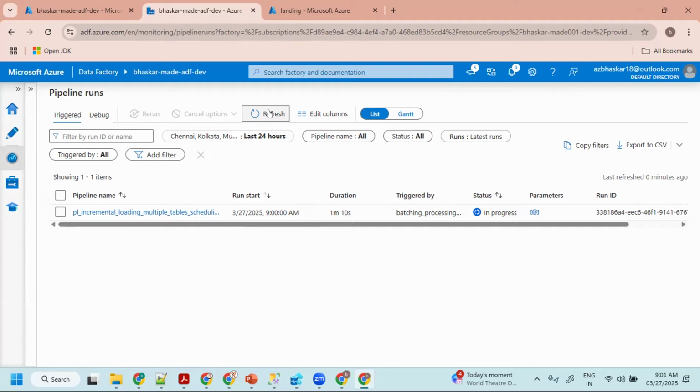Do not forget to keep the ending date for the trigger for practicing, or you can remove the trigger once you feel, okay, I'm good with triggers. Then you can just remove the trigger so that it is not going to be triggered every day.